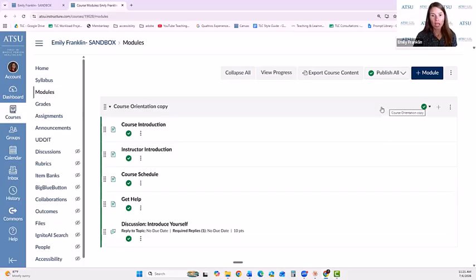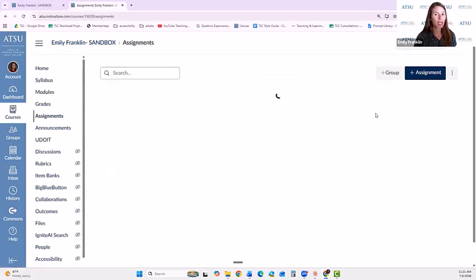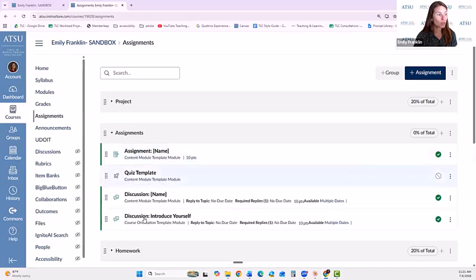And another thing you might check is assignments or discussions if you have discussions. So I'll click into assignments to, again, make sure those are all published. And I also want to check my due dates are correct. I might set assignment groups. So I have groups, project, assignments, homework. You might set those types of groups, check your due dates here, as well as in discussions or quizzes if you use those. So now I have content in my course.